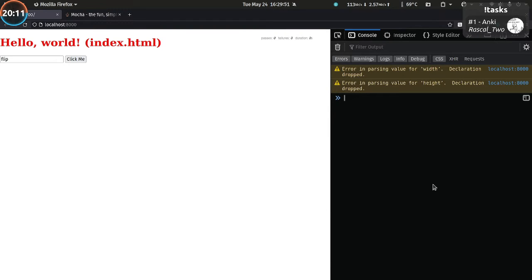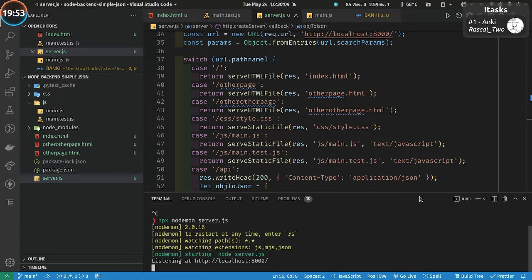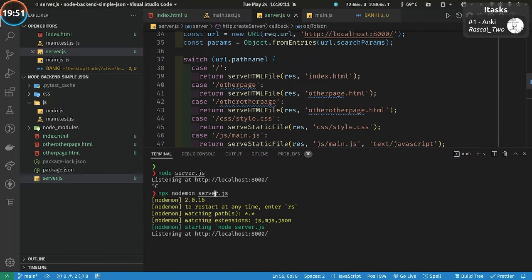The error is gone. For those of you who are like, I got it, I won't ever forget, I promise, there is something called Nodemon, which is like live server, but for backend code. And you can run it with npx nodemon server.js. And you see it gives us a little bit of output. What it stands for, by the way, is node monitor.